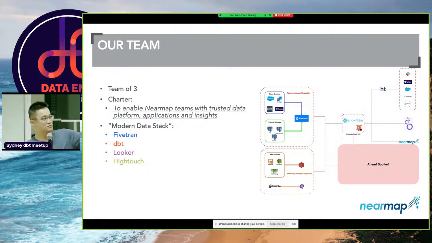So we have dbt working with Snowflake, and we also have Looker as our BI tool. I used to call this a Trinity, but these days you get to do reverse ETL as well, or RETL. And we started using Hightouch for that. We used to do that as well, through a bunch of AWS Lambda jobs. I covered this in my previous talks if you're interested. It's probably somewhere on YouTube. And next slide, please.